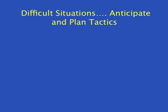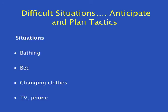The second part of the habit reversal instructions involves planning how to deal with certain circumstances when, for example, the fist pinch method is not practical. While some activities that are associated with scratching can simply be taken off the current daily agenda or curtailed for the 4 weeks or so of the treatment program, like some watching of TV perhaps, there are other situations associated with scratching, such as bathing, being in bed, changing clothes, or being on the telephone, that need to continue.